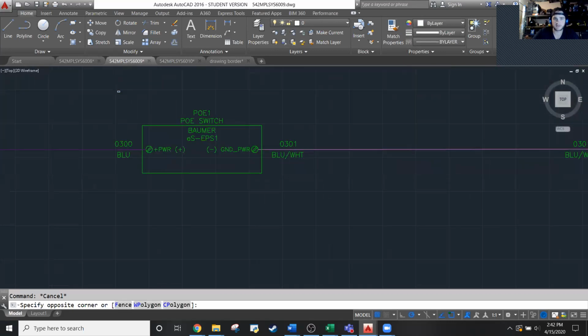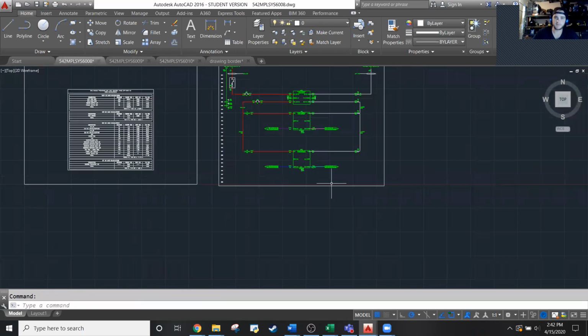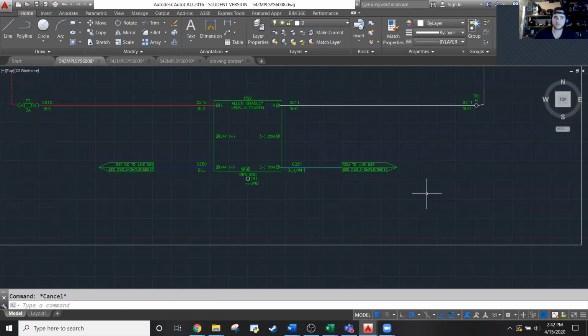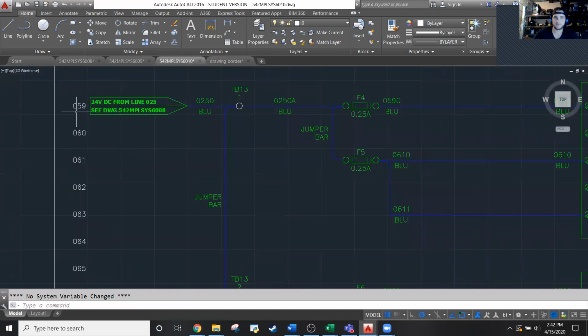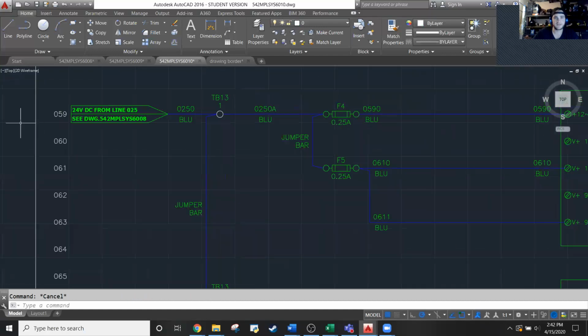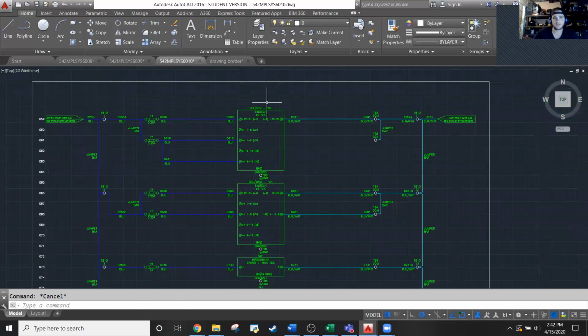And this is just powering a module that needed 48 volts. So we literally had an entire power supply in that panel that just powered this one module, because for whatever reason it had to be 48 volts. Okay. And then if you look here, same deal, 24 volts going out, going to line 59 on drawing 10. Go to drawing 10, boom, line 59. Whoa, that's funky. Something happened to that text. That's weird. Okay, line 59 coming in.